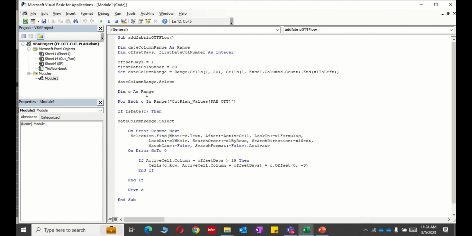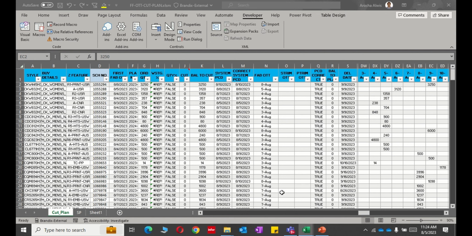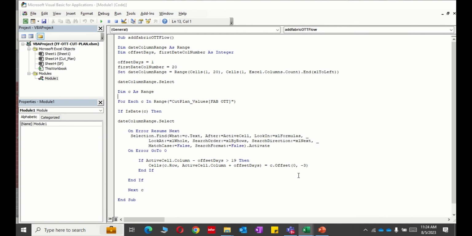Then I am going to define another variable. It's a cell. Now let me show you what I am going to do. First I am going into this column. I want to go through each one of these and write one by one. So first I am starting with this column and this is how we select that column.